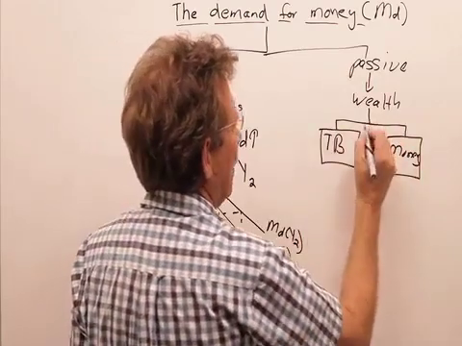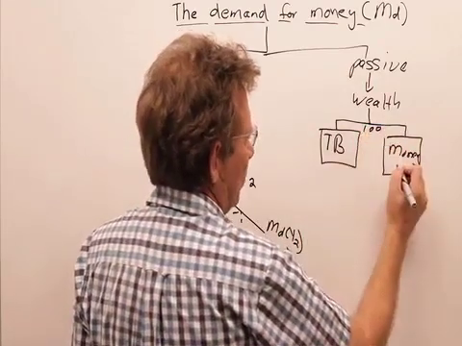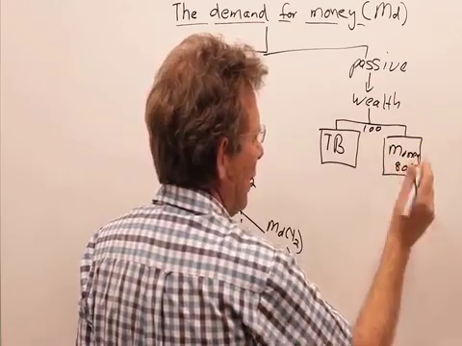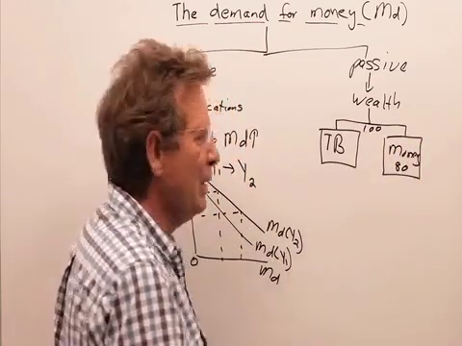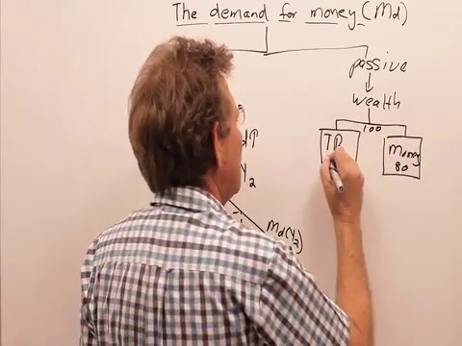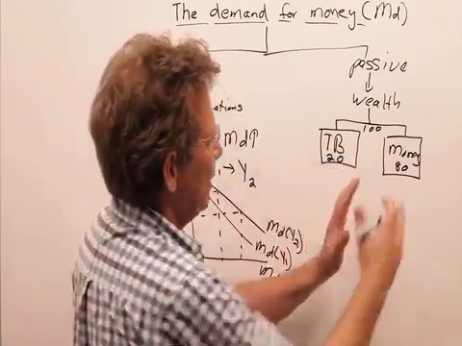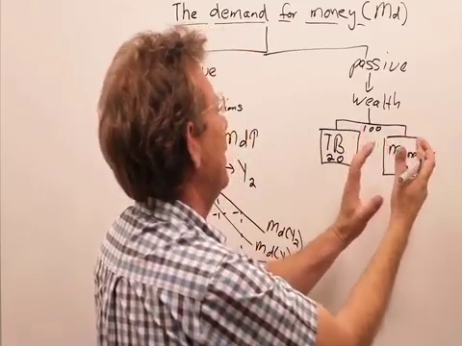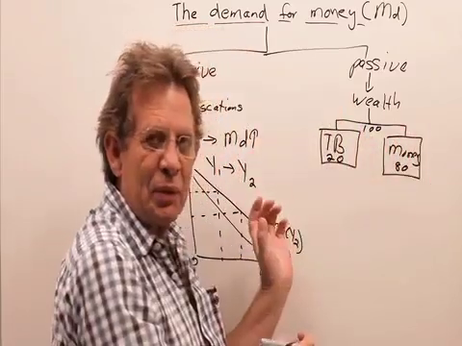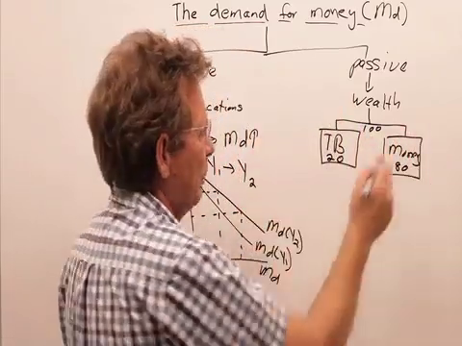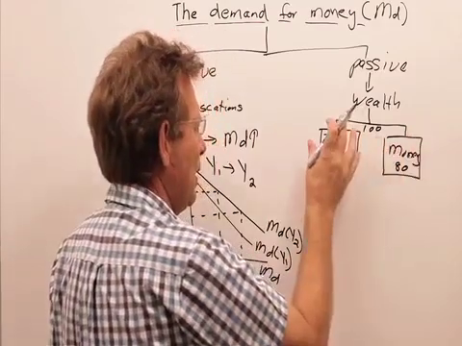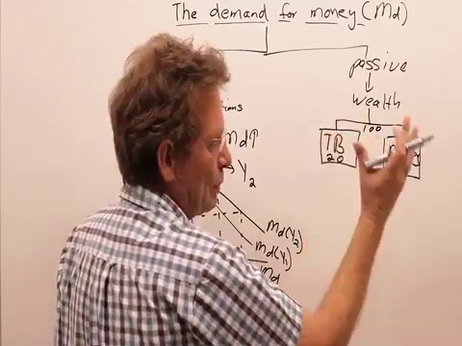So if your wealth is 100, and you say, I'm going to keep 80 as money, it also implies you've decided to keep 20 as treasury bills. So you can see the decision to keep money reflects also your decision to have bonds or not. And people will then switch from money to treasury bills and treasury bills to money.